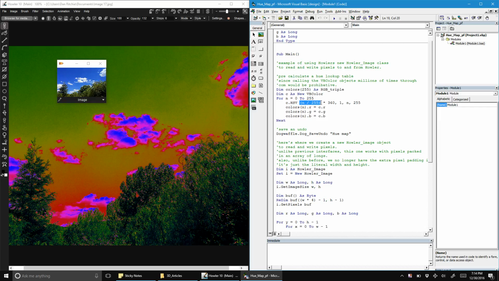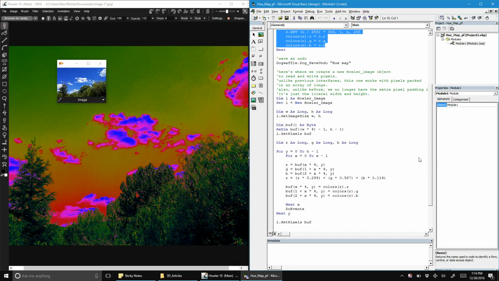We did that basically by dividing n, 0 to 255, by 255, so it's the value 0 to 1, and then we multiplied it by 360. So that's 360 degrees of hue. And we put that in a lookup table.